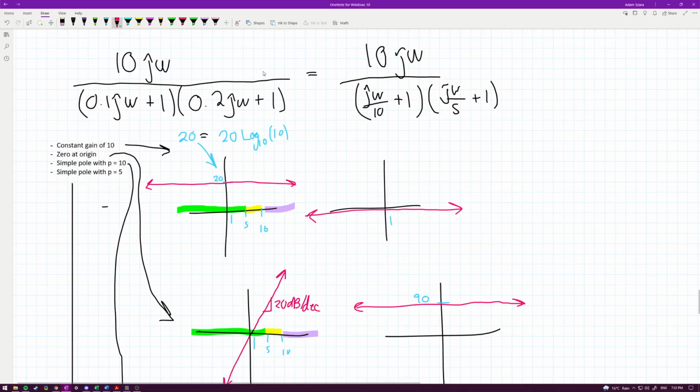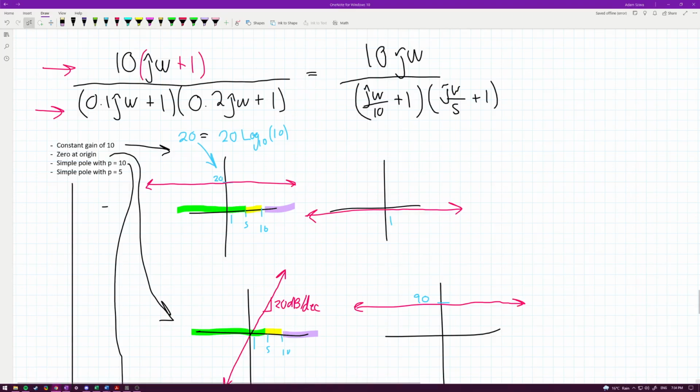If it was j omega plus 1 in brackets, that would be a simple 0. Zeros are all on the numerator, poles are on the denominator. The reason for that is the factors here would make the whole thing go to 0. If you had a 0 up here, the whole transfer function would go to 0, because you're multiplying by 0. But if you had a 0 down here, you'd have an asymptote, because you can't have 0 at the denominator, so it would infinitely increase. So you literally have a pole going up in the transfer function, right?